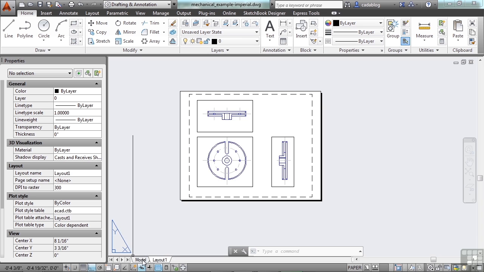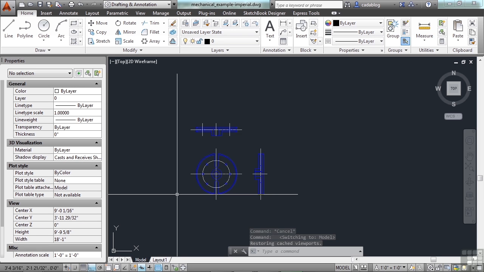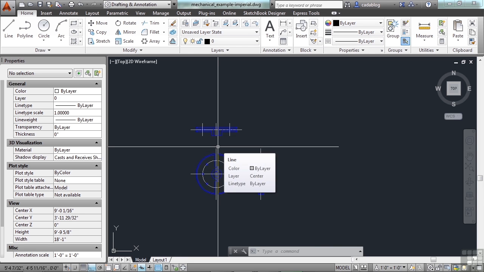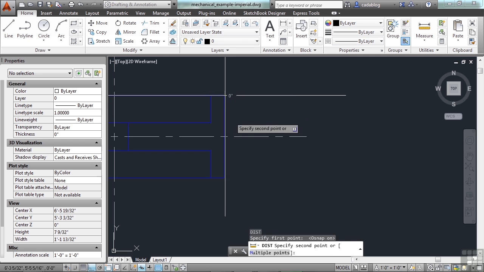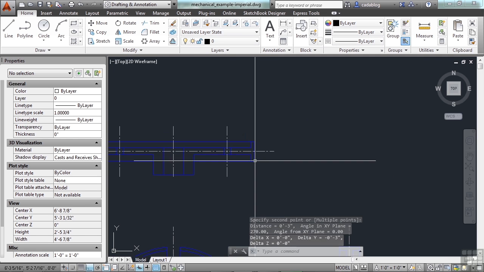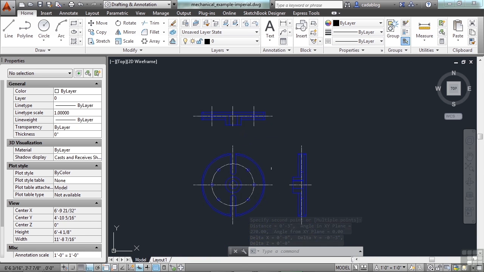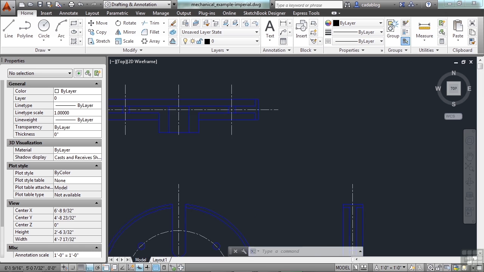Working on the Model tab, you will draw your model or your line work, and the subject of your model will be drawn at a 1:1 scale. So in the case here, this is drawn at 3 inches. So this little flywheel that will be constructed will actually be 3 inches wide.